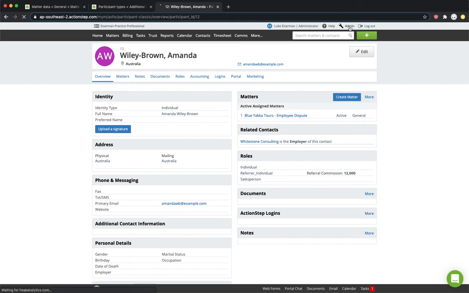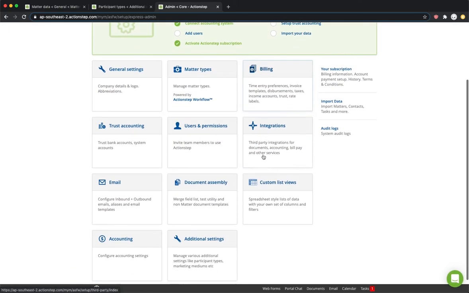Another couple of places that this can be useful is custom list views. You can customize the list views to include custom data fields and then export those. So essentially you get your own customized grid table of information and data that you can then export. Same thing with document assembly. Whenever you create a custom data field, you can go to document assembly to see what the merge field name would be, and then pull that to use in document templates, invoice templates, things like that.